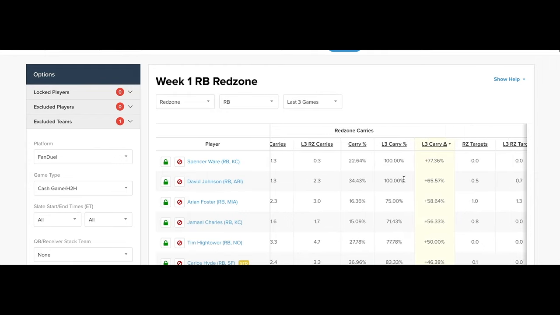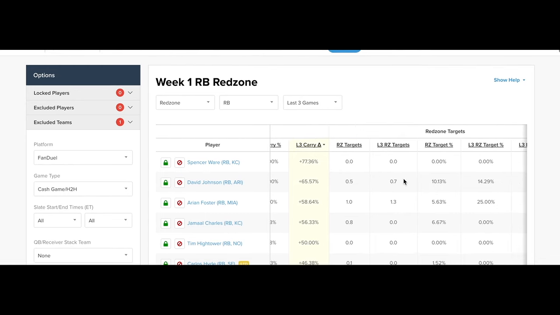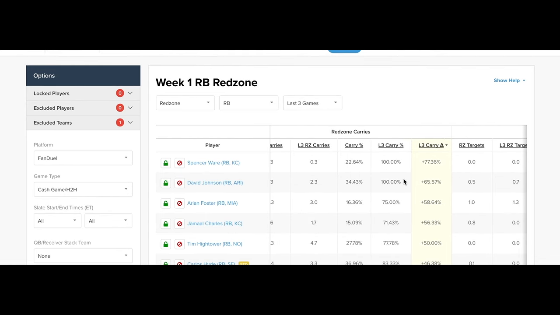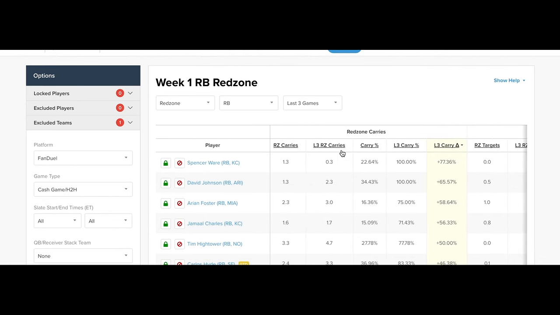And you can look at red zone targets as well, which is obviously going to help, especially at the wide receiver position if you want to get that dominant receiver who's just hoarding those red zone targets. So that's what you can see. You can see the total market share. You can see the red zone market shares. And then you can see the hottest and coldest players, which is cool. And then also just general receiving, rushing, and passing stats that you can use when you're trying to optimize and build a great lineup for DFS in that given week.